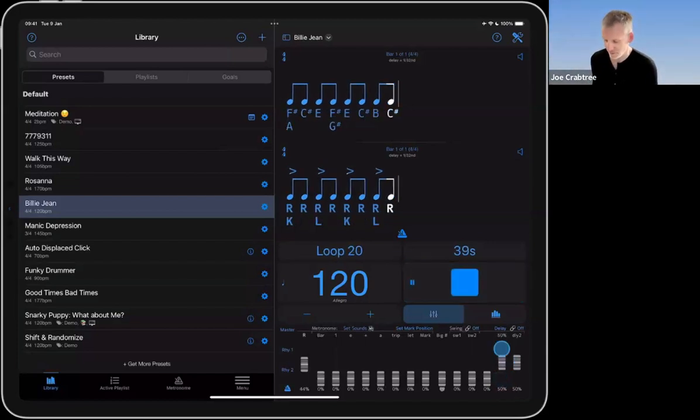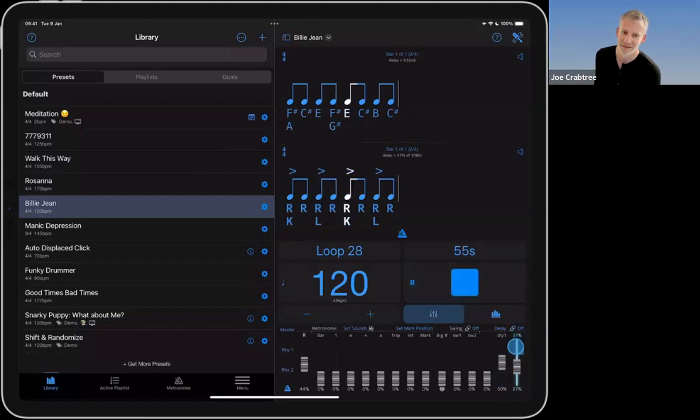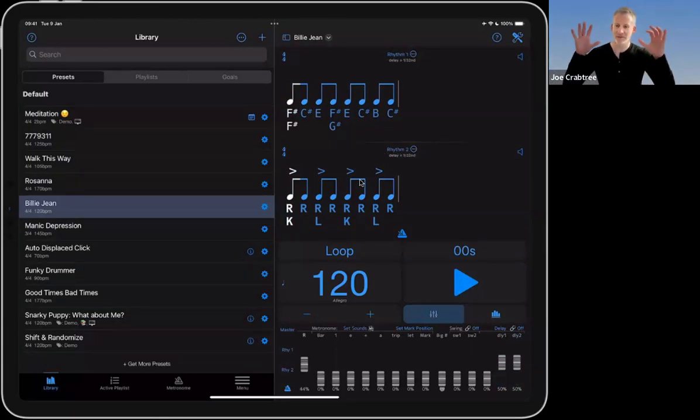Now if I do the same with the drummer, I think you really notice a wandering drummer more than a wandering bass player. So my conclusion is, if the bass player is somewhat behind the drummer, that's okay. But if they get ahead of the drummer, it doesn't sound good.